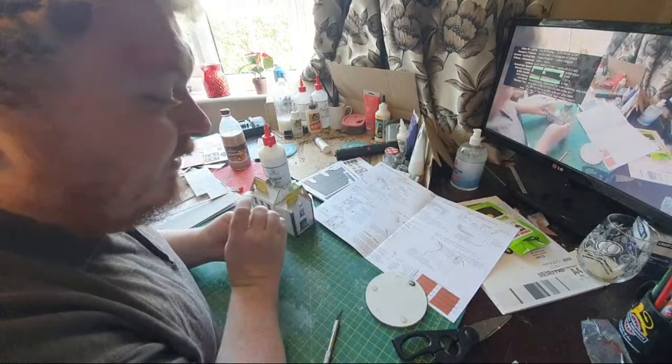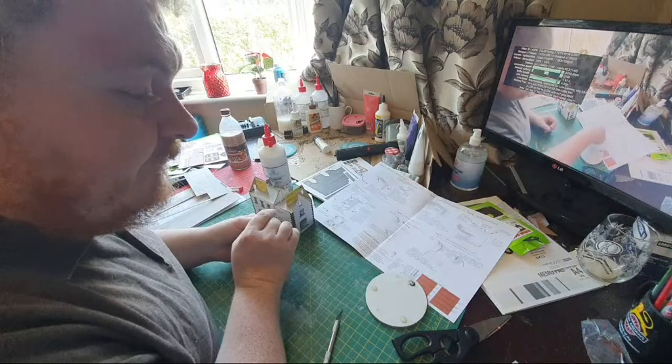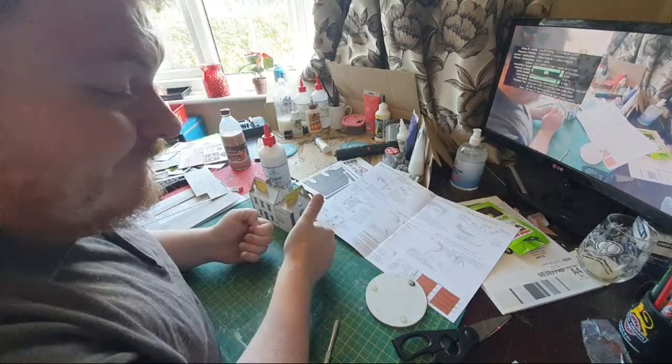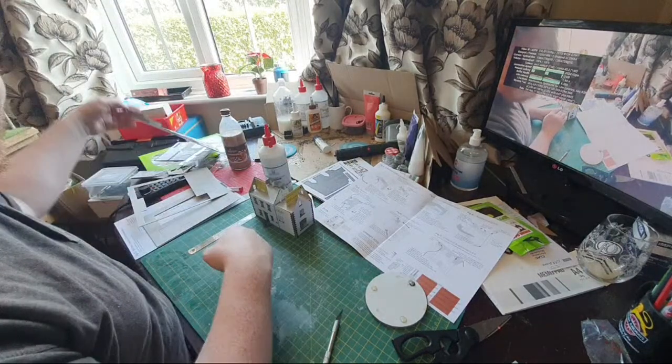Right. I'm not doing the chimney pots just yet. Fit the roof. Descriptive, Metcalfe. Descriptive. Which roof?